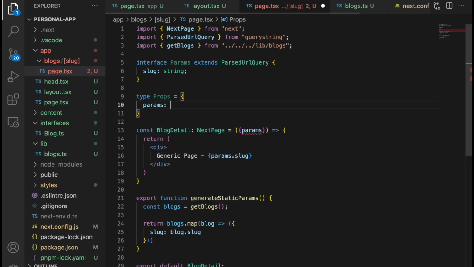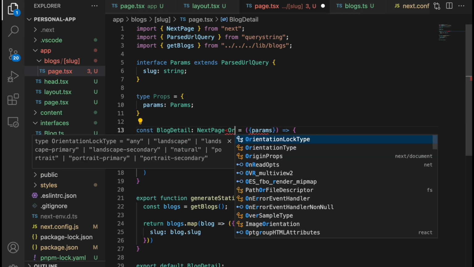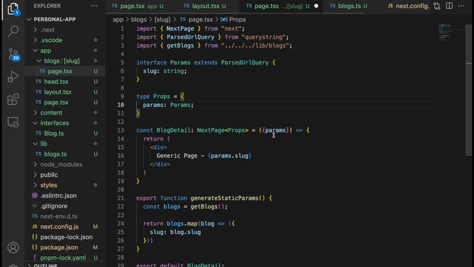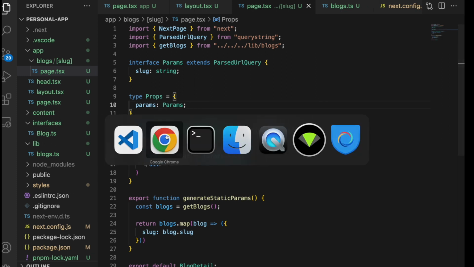You will write here params, and params are a type of the params. All right, and then just simply do the next page. You will provide the props like this, and now the params will be defined. You can now see the slug under the params. Okay, so this is done. Everything will work as before.